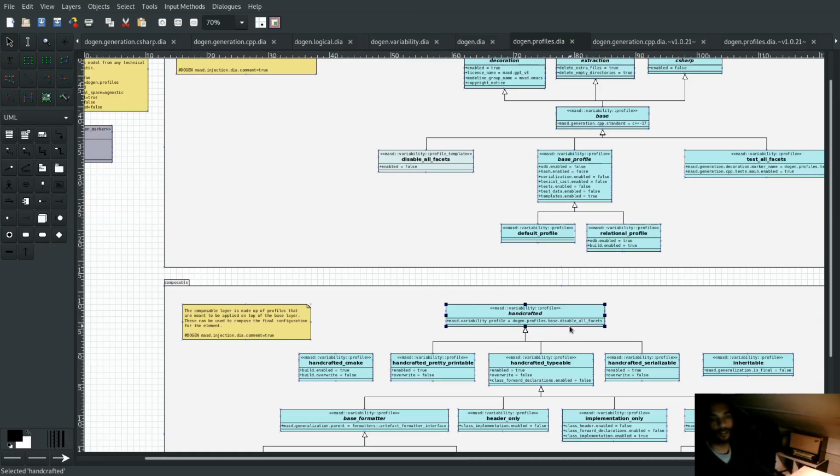It's actually not really something we thought about too much, but it kind of just worked. So it's cool. Now similarly, on the other side of profiles is facets, because profiles is actually making use of a feature. Sorry, I don't mean facets, I mean features. So profiles are making use of features that we defined, and quite a while ago we added code generation support so that features were generated by Dogen itself.